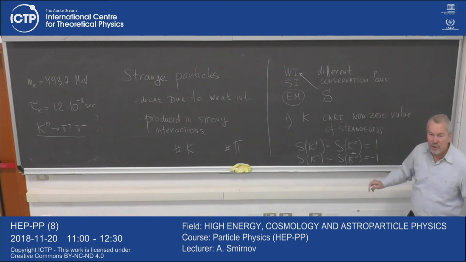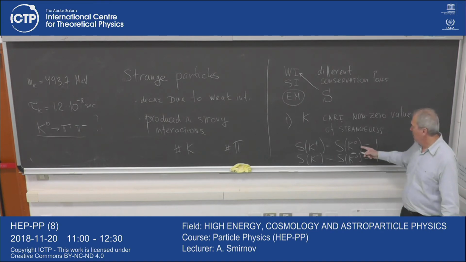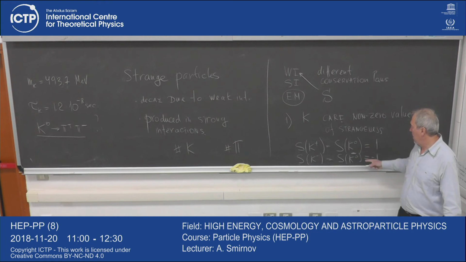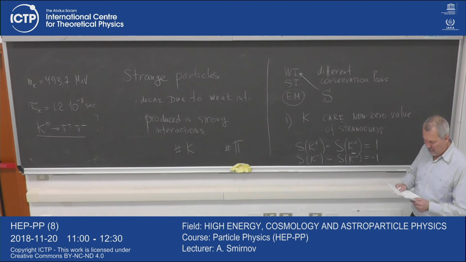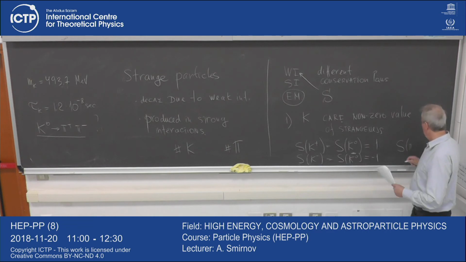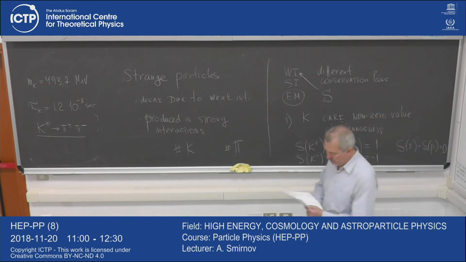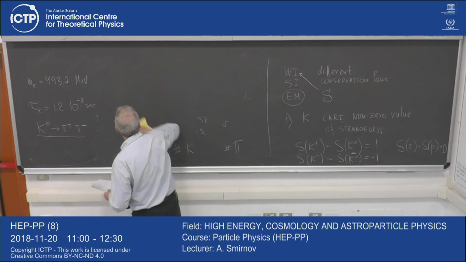So here, in contrast to pions, where we have just one neutral component, pi 0, there are two neutral components, K0 and K0 bar, and they differ by this new quantum number, by strangeness, so they have opposite strangeness. All other particles have zero known strangeness. So pi has zero strangeness, proton and neutron have zero strangeness. First, we introduce a new quantum number.